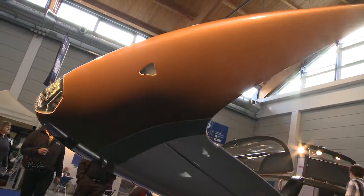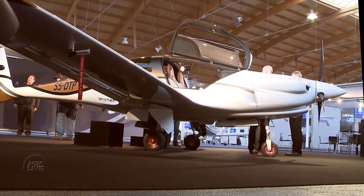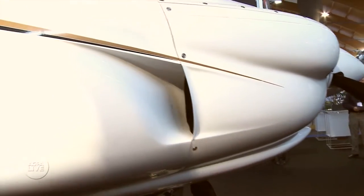It's an all-composite construction with a Kevlar and carbon fiber roll cage protecting the occupants. The empty weight is 680 kilos and the maximum takeoff weight is 1,200 kilos — that's a little over 1,100 pounds useful load, 760 pounds of useful load with full fuel. It's extremely lightweight, and this is what allows the aircraft to reach these performance targets.